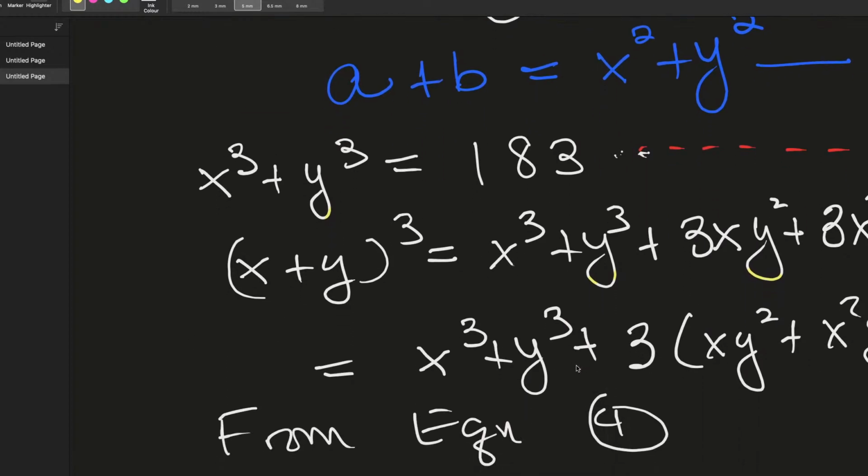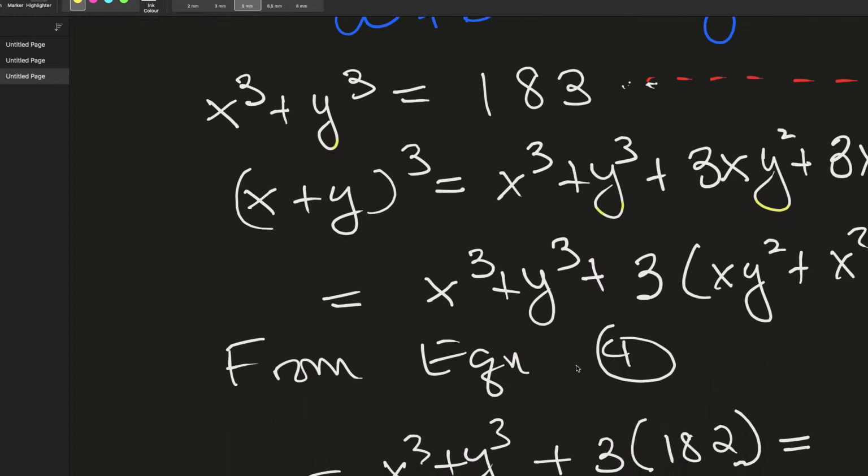Then we use binomial expansion. This is all application of mathematics. We learn from binomial expansion that we have x cubed plus y cubed. If we use Pascal's triangle, let's do it this way for us to understand. With Pascal's triangle, we have 1; 1, 1; 1, 2, 1; 1, 3, 3, 1. So you see this row is 1, 3, 3, 1. That gave us the expansion of x plus y cubed.